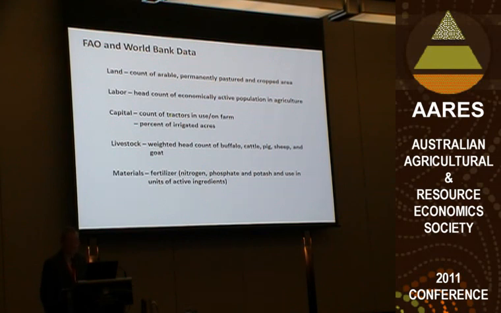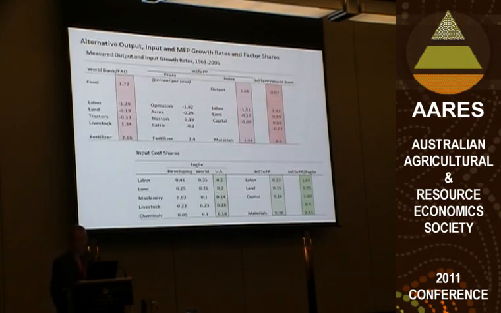So that's the data that we've got to torture to try and come up with some views about what's going on with productivity growth. If you go and look at measured output and input growth rates, I sort of benchmark this on Keith's study, not to beat up on Keith, but it's just a recent one. In my view, and Julie's view too, Keith's done the best job you can do, but the question is whether it's good enough to come up with some meaningful perspectives on what's going on in productivity.